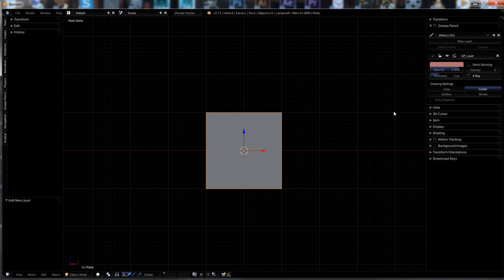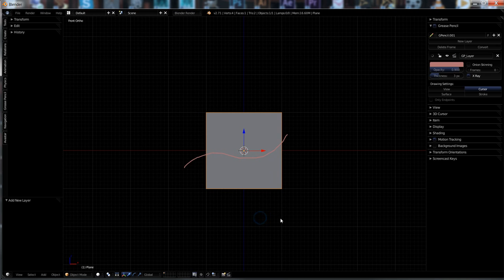What it means when we're using a grease pencil with the cursor settings selected is that we're going to draw wherever the cursor is. However far away from us in front view mode that this cursor is, that's where our drawings are going to be. So if I draw a squiggly line here, it looks like it's on the plane, but it's really not. The plane happens to be where the cursor is, as is this stroke.